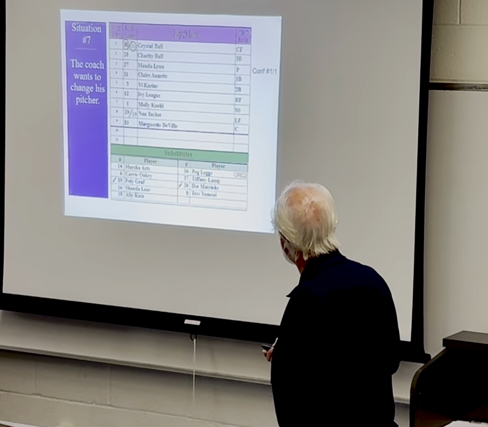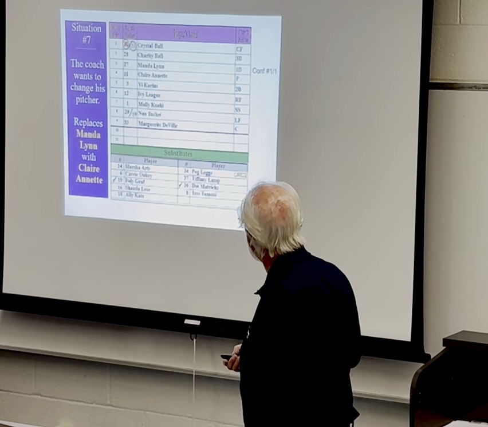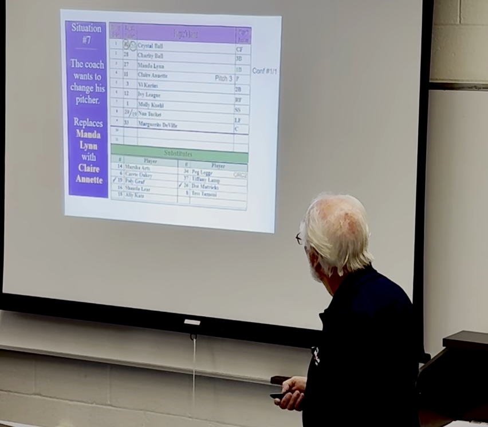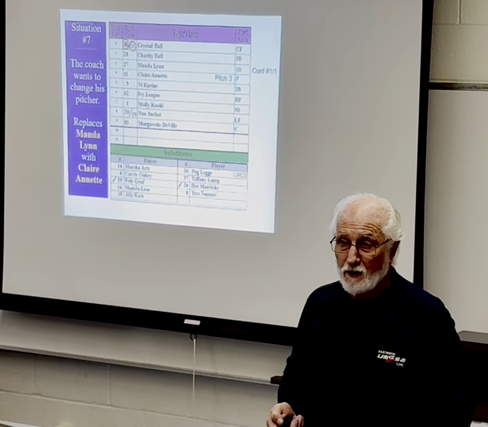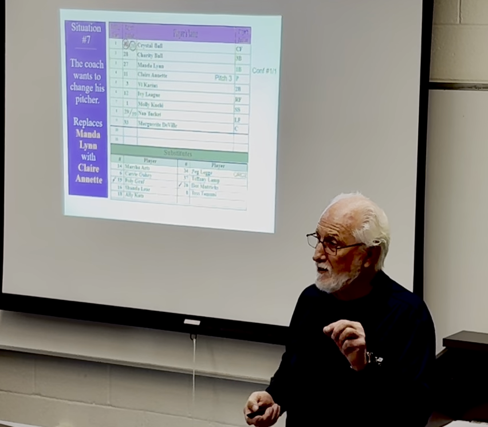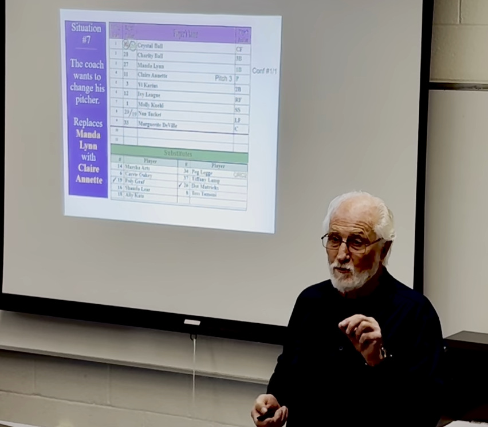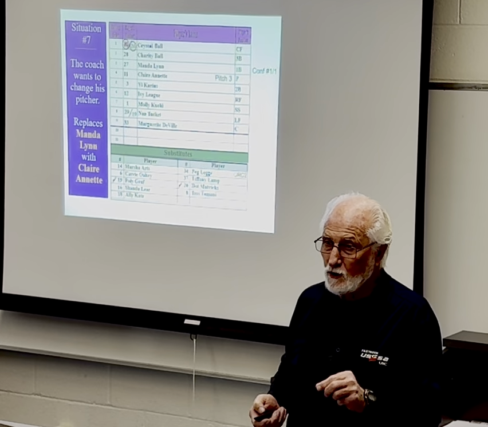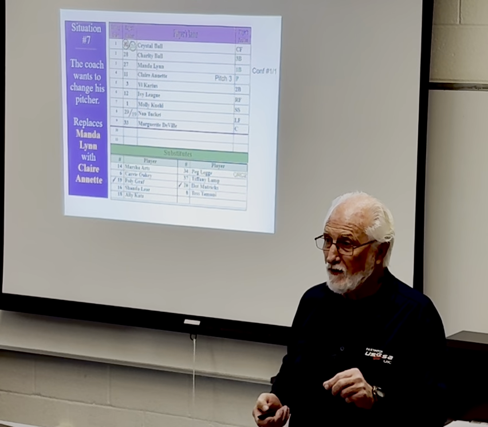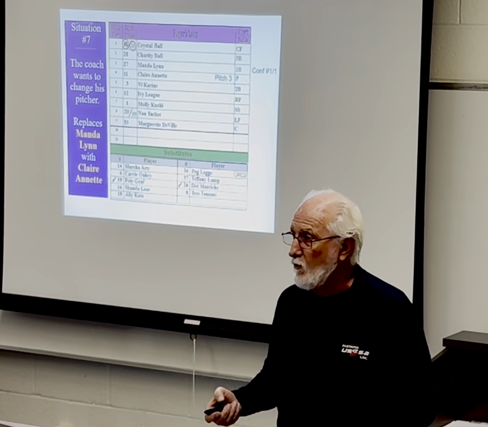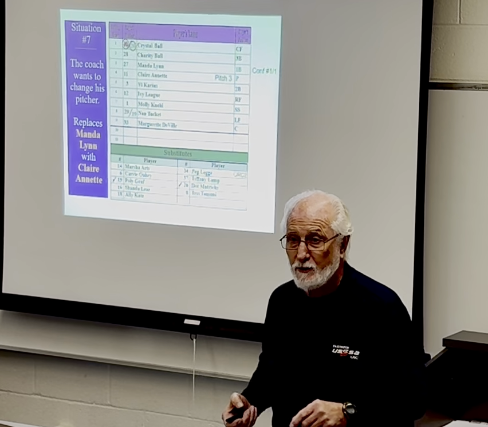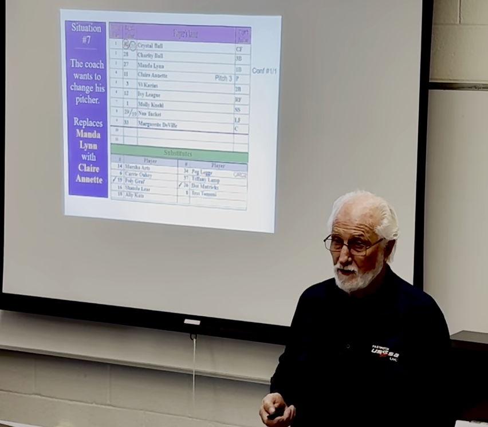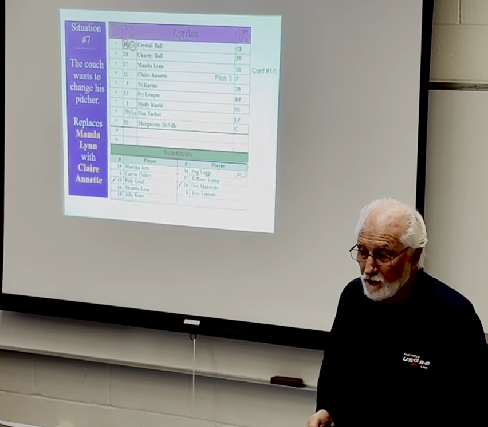All right, so they want to change pitchers. We don't have the luxury of doing it electronically, so I put down pitcher in the third. Why do I put pitcher in the third? Because she's the one who now is eligible for the courtesy runner. You must physically play the defensive position before you can be given the courtesy runner. You'll have coaches say, that girl hits a double, I want to put a courtesy runner in because she's going to be my pitcher the next inning. She's not the pitcher. She hasn't played pitcher yet. So that's why I keep note of it.